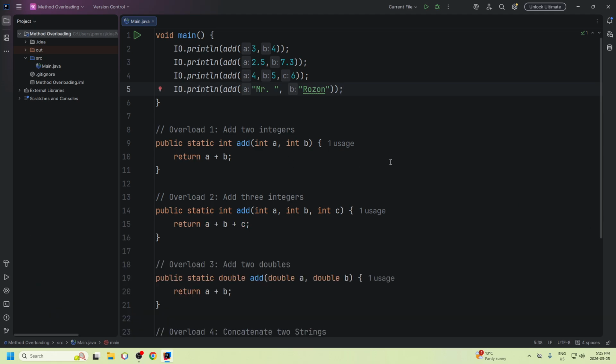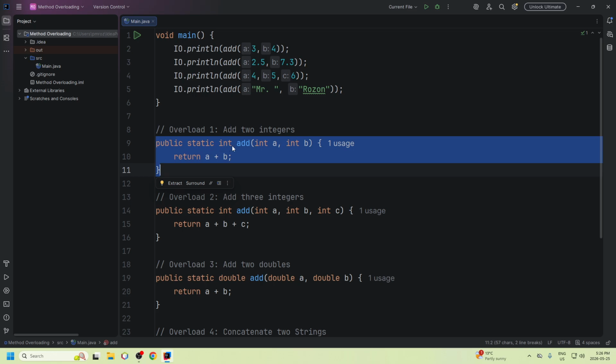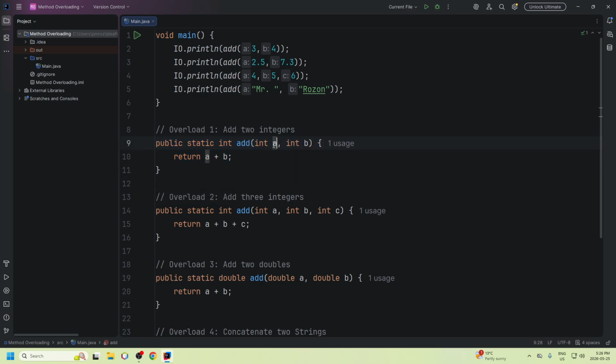So, super quick example. I just wanted to show you exactly what method overloading is. Essentially, you have multiple methods with the exact same method name. The method name in this case is add, and the only thing that's different is going to be the parameter type or count. So what you put into brackets is going to be different, and it can't be the same. Like if you were to make another one and said public static int add, and you just had the exact same thing but changed the letters here, it's not going to like that. That's not a good idea.